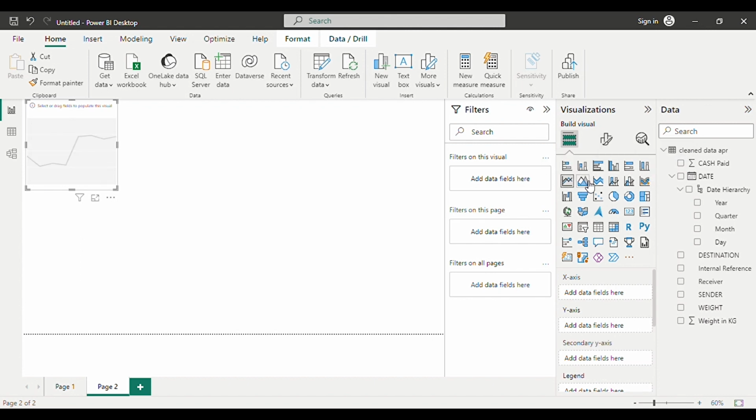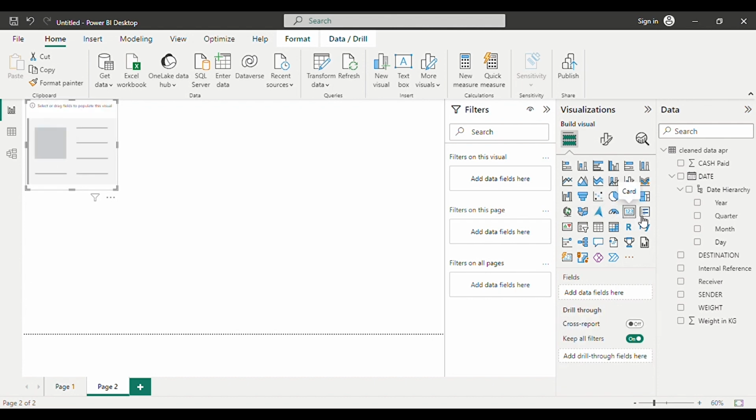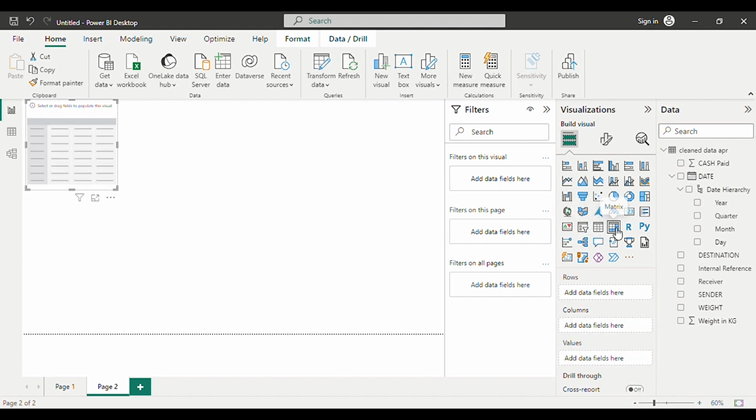Then we have line chart, then we have area chart, then we have stacked area chart, then we have line and stacked column chart, then we have line and clustered column chart, then we have ribbon chart, then we have waterfall chart, then we have funnel, then we have scatter chart, then we have pie chart, then we have donut chart, then we have tree map, then we have map, then we have filled map, then we have Azure map, then we have gauge over here, then we have a card, then we have a multi-row card, then we have KPIs, then we have slicers, then we have tables, then we have matrices.